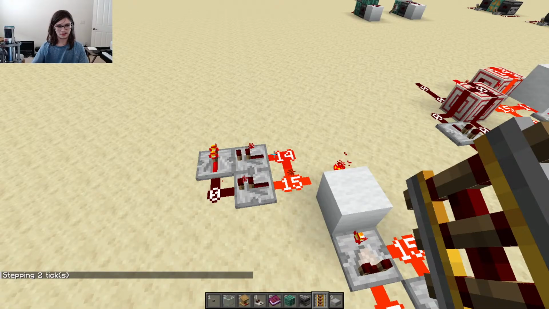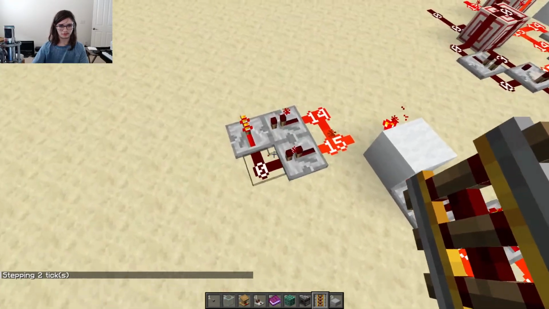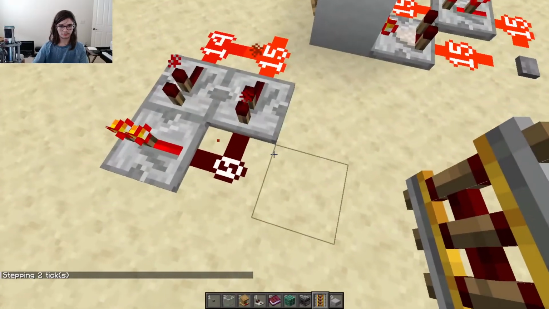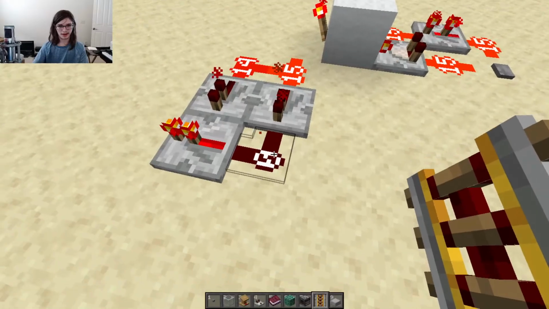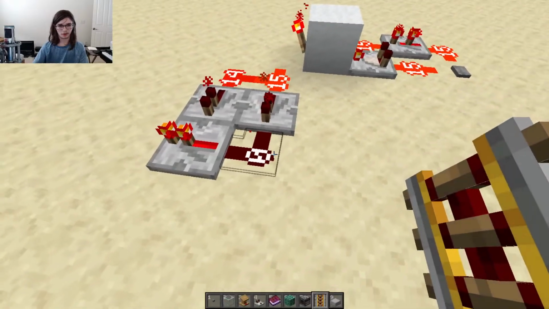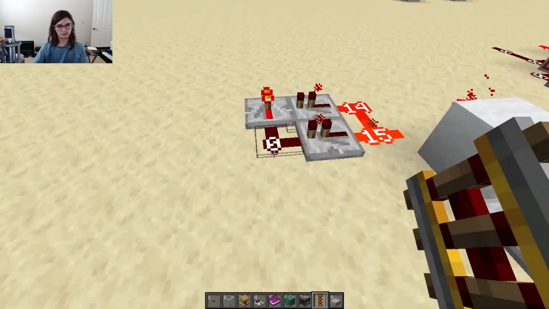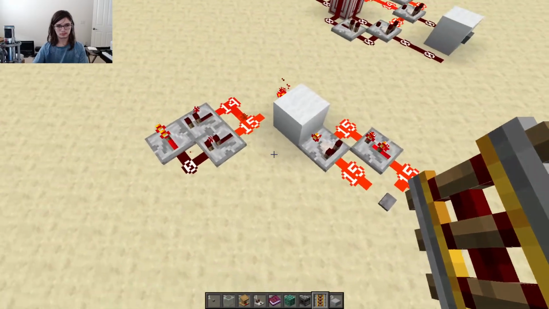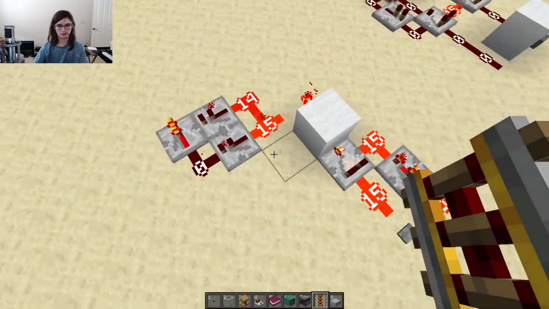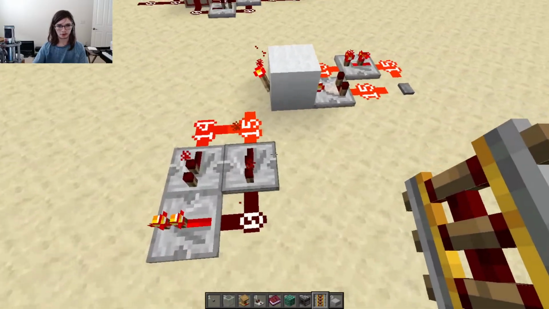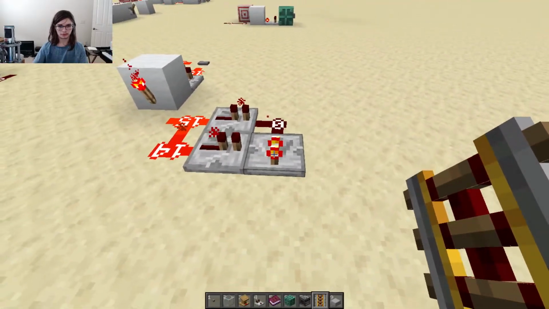And then the next 2 ticks, this thing gets powered, but this dust doesn't power at all. I think I went through this tick by tick too, trying to figure out how the hell this thing works. And it just seems like it should be impossible.